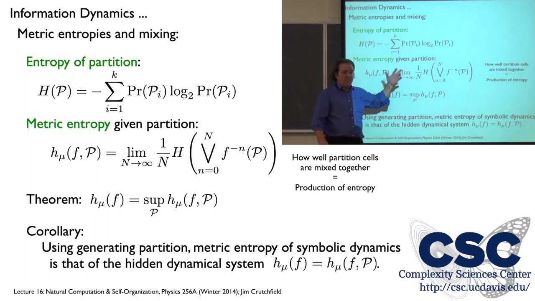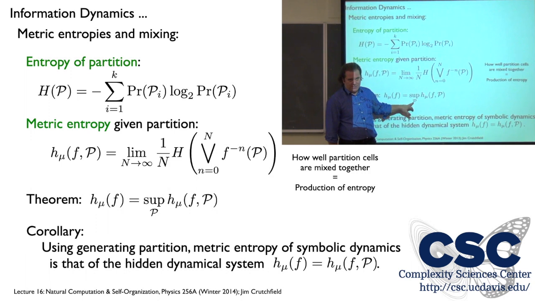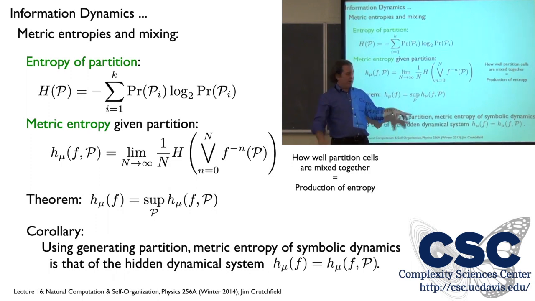So there are good partitions, bad partitions, generating, Markov, whatever. What Kolmogorov showed is that if you look at the largest metric entropy, given a partition, over the whole space of partitions, so this is a bit non-constructive, right? You're taking the largest value over this big space of all the different ways of coarse graining your system.